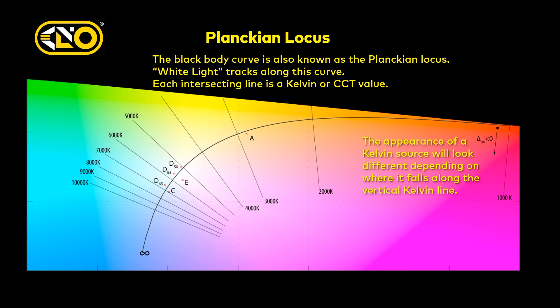The Planckian locus, or black body curve, is important to remember because that is where the theoretical white point is. You'd hope that camera manufacturers would track the Planckian — they do for continuous light sources like tungsten. But with an LED source, which is inherently discontinuous, this is where the challenges come in. The white point may not necessarily fall on that Planckian curve. Any color point falling below the Planckian will appear magenta; above it will appear somewhat green. This is why you look at a skin tone and see a little magenta on one camera or a little green on another.